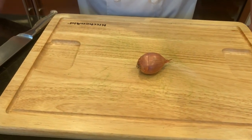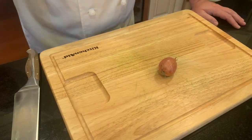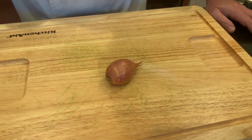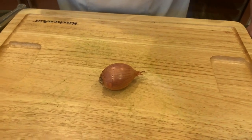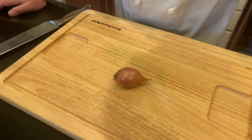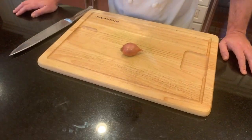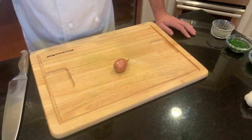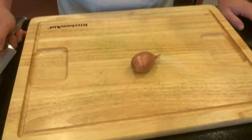So the shallot is from the onion family. It's a root vegetable. I always think it's a mix between a white and red onion because it has a pinkish hue to it on the inside. It has layers just like an onion. It can make you cry just like an onion can. It has a very sweet flavor to it, especially when you saute it or caramelize it to bring out the sugars in it. And it has a wonderful flavor at the end after you give it a nice roast as well. So now we're going to chop our shallot.